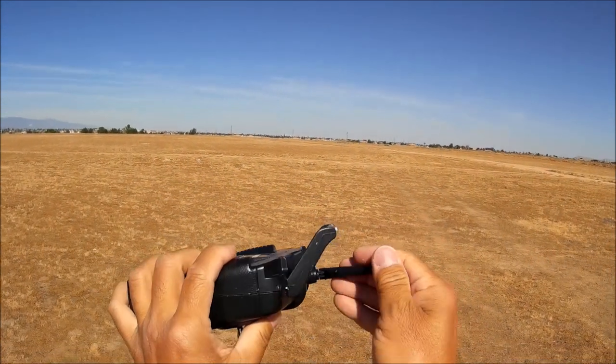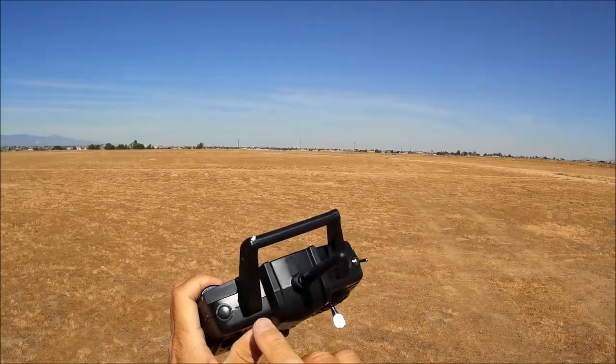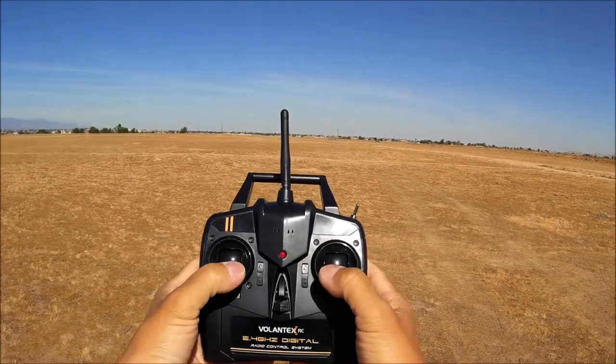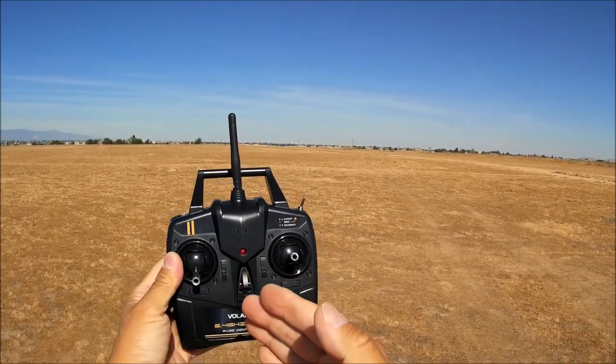Here's the antenna. I'm not sure if it is a real antenna. I don't see any wire sticking out, so pretty much it is just for looks. And here is a button. It does not serve any function. Both sticks to the bottom and out will gyro calibrate, and throttle up and down will unlock the throttle.